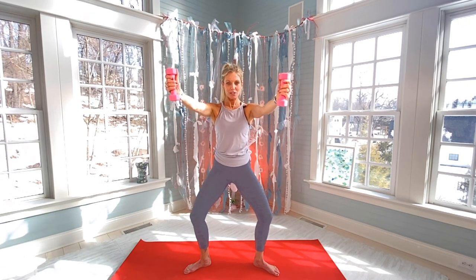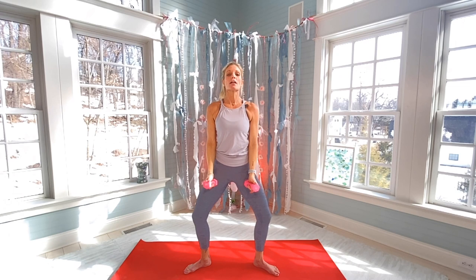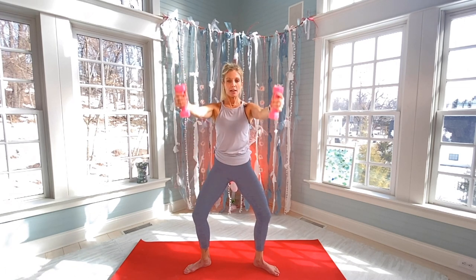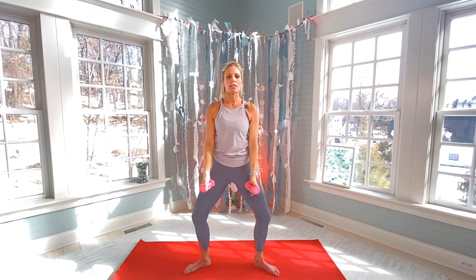Angle the arms out, pausing on the lift, putting resistance into my arms. I'm not just lifting my weight, so please tighten the arms before the dumbbells even go up.